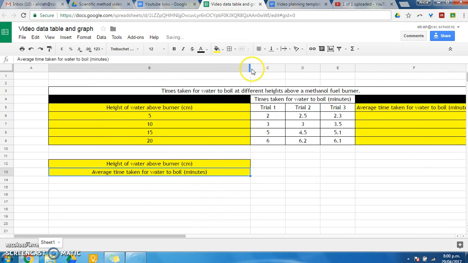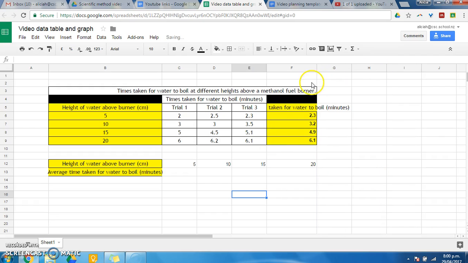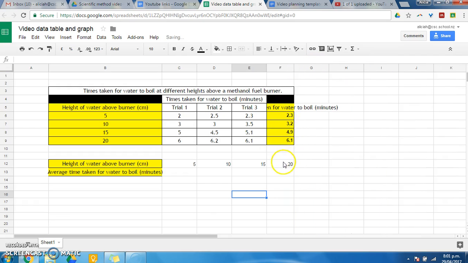Now we can then collect the values. So 5, 10, 15, and 20. It's important that you don't put words into here. So don't put the units into these boxes, because then it's not going to work very well.